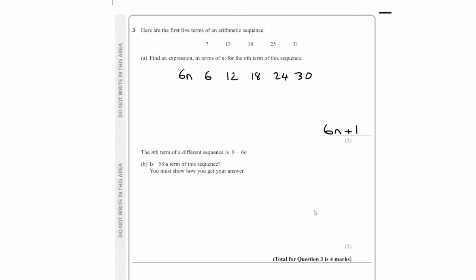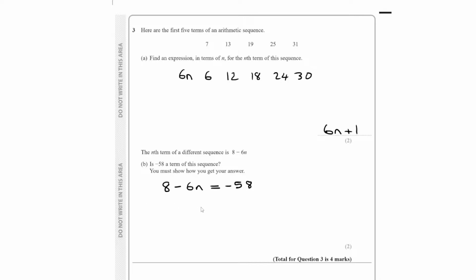So there are 2 ways you can do this. I just think of it algebraically. If that's a term in the sequence, then I can put it equal to the nth term formula. Yeah, exactly. And then I would solve it. You can do a bit of subbing in numbers and all that, but I just think that takes too long. I would just rather solve it.